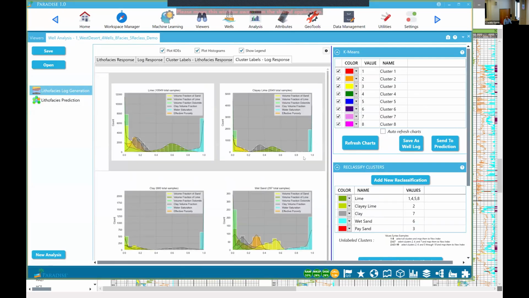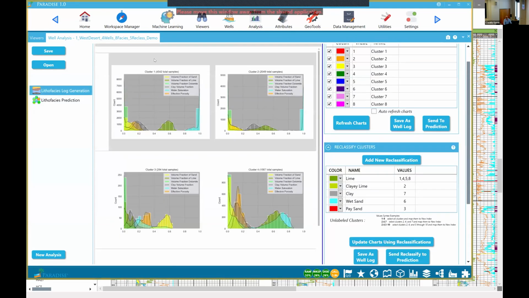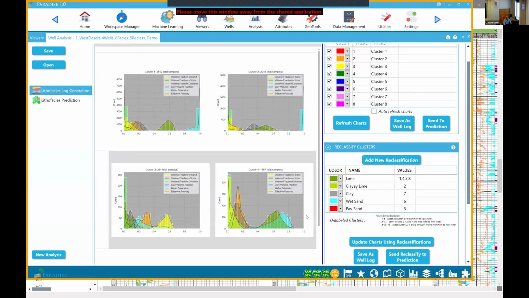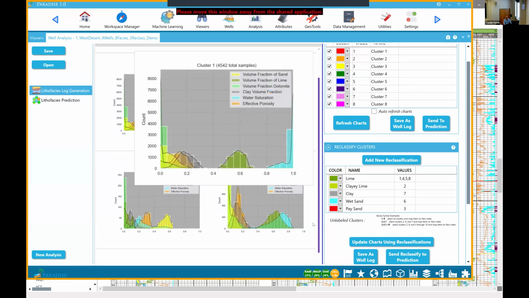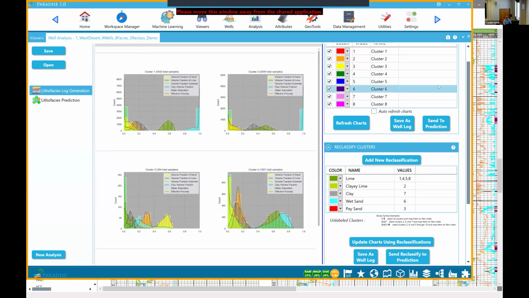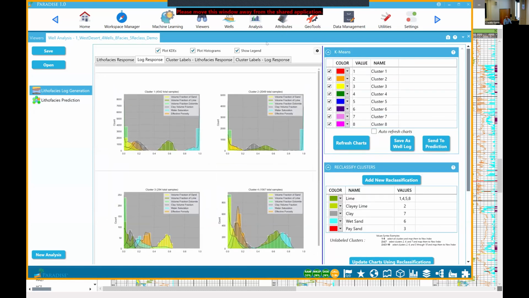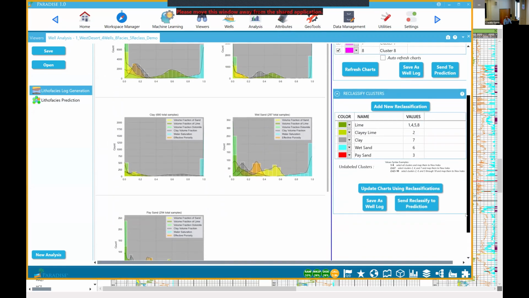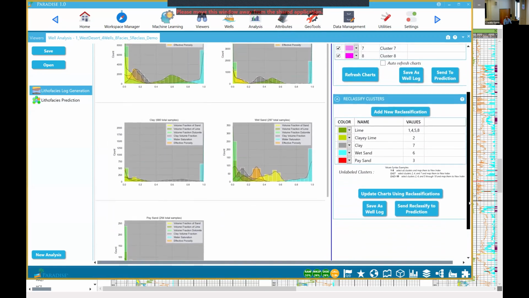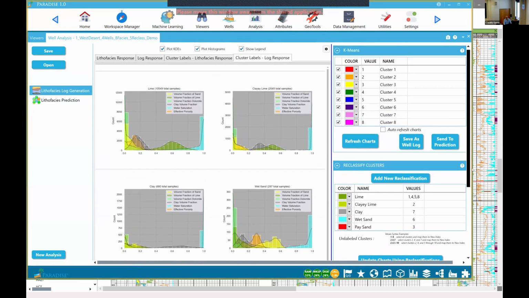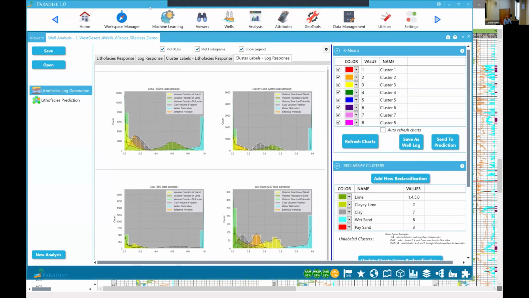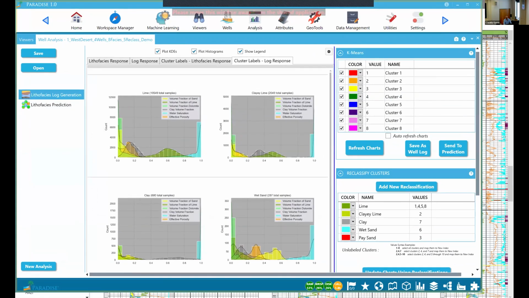That's what I'm showing here. Right here, actually, I created first 8 clusters, and then from the 8 clusters, I reclassified to create the 5 clusters that we are going to be using. So these are 8 clusters that I created, and then reclassified to create the 5 that we're using. And then from here, what I did is resort this to depth to create the lithofacies logs, and we can see the lithofacies logs then.